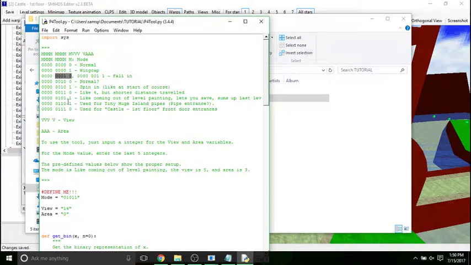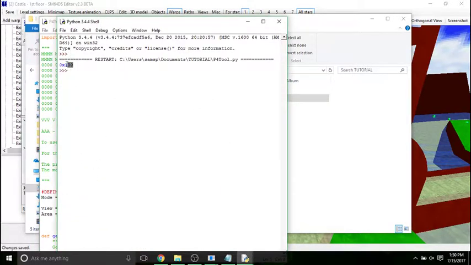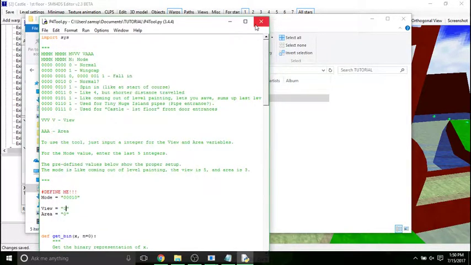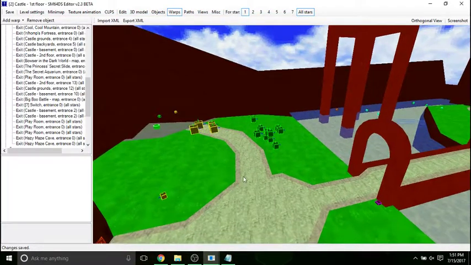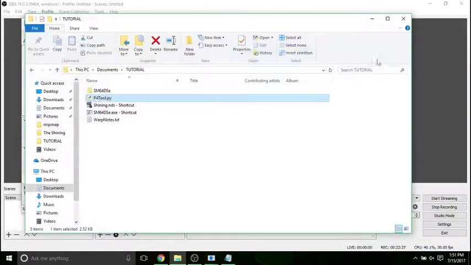You just copy this, paste that. I already know that the view is going to be 0, so hit F5 or whatever, and we get 100. So let's paste that into the warp here. I'll just exit that.